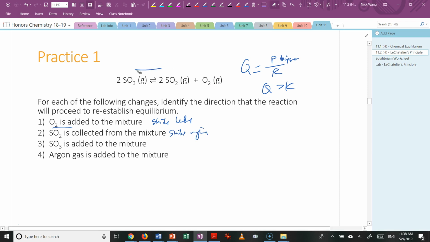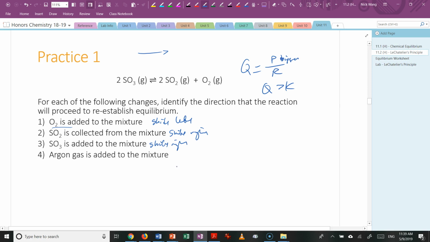Let me get rid of these now. By the way, these are all independent. The first one is the stress that occurs to one mixture, and then two is a completely separate mixture, starting at the same point, where we take away some SO2. Here's a third mixture, an entirely different mixture. If I took SO3 and added it to the mixture, I'm going to stress it by increasing the amount on the left side. And so to relieve that stress, it's going to shift to the right. You can make the argument dealing with Q and figure out how it compares to K, but this again will shift right.